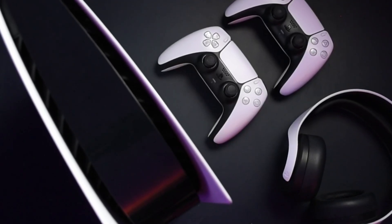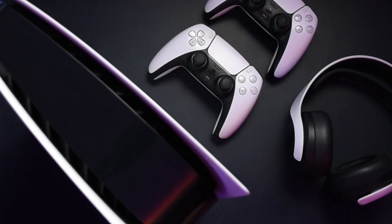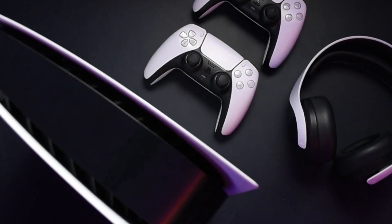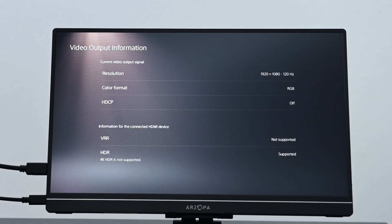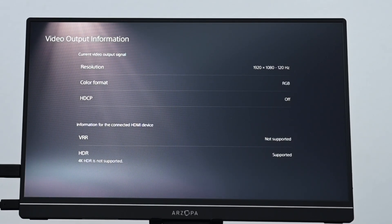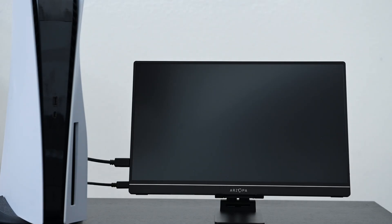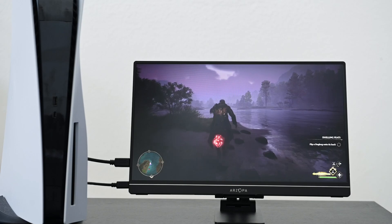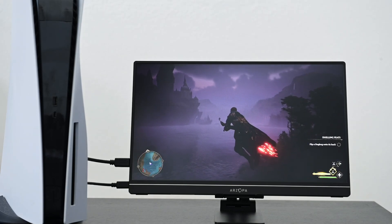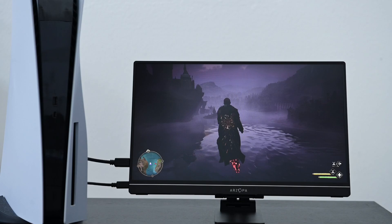Because of what happened with the Xbox Series S, I wanted to test the PlayStation 5 to see if it would register as a 144Hz monitor capable of outputting 120fps. It was literally plug and play — the PlayStation registered it as a new monitor, I adjusted brightness, HDR, and so on, and everything worked well. If you have a game that supports 120fps on the PS5, it was able to output that onto the monitor. Obviously, the PS5 is not the most portable console, so I wouldn't recommend traveling with it — but it's still a nice-to-have.